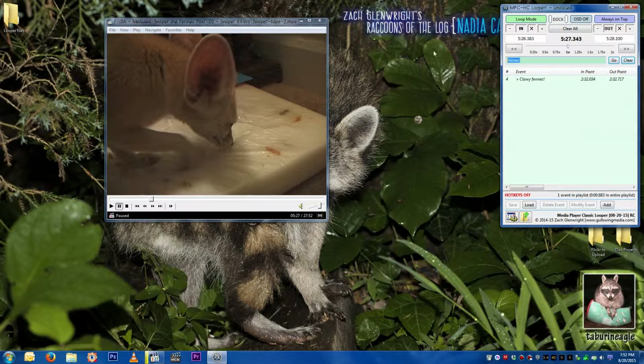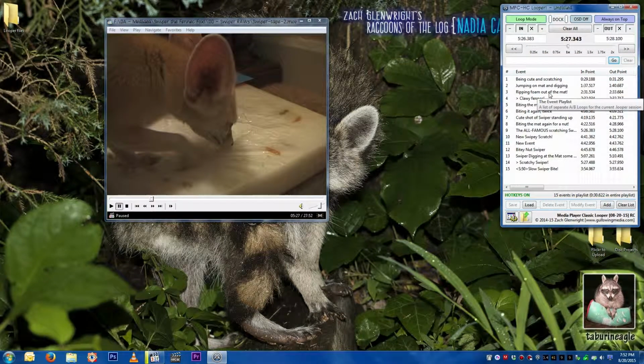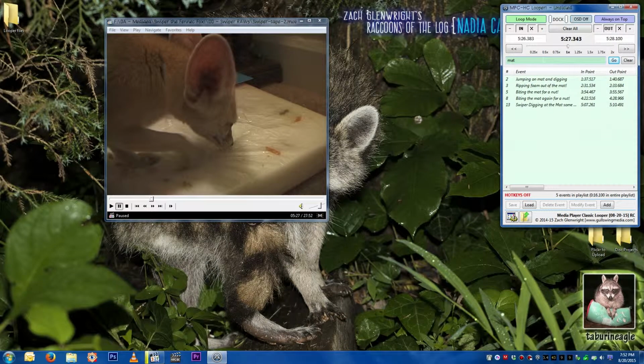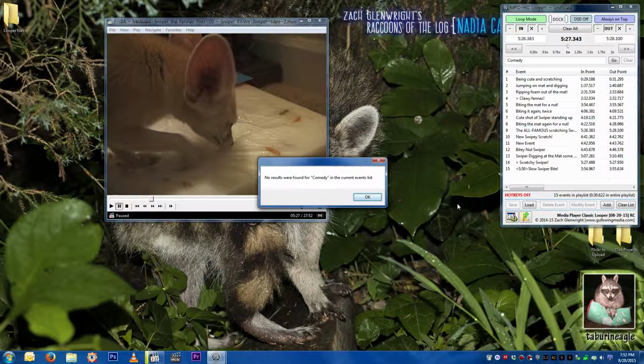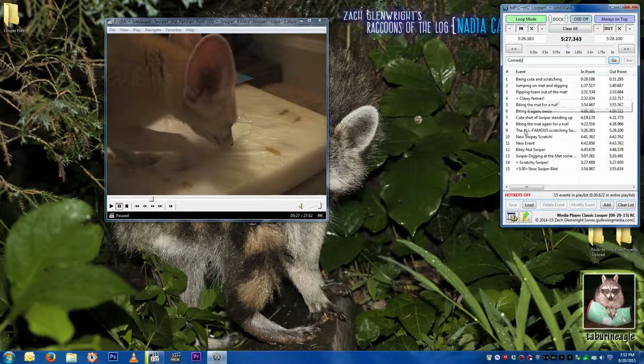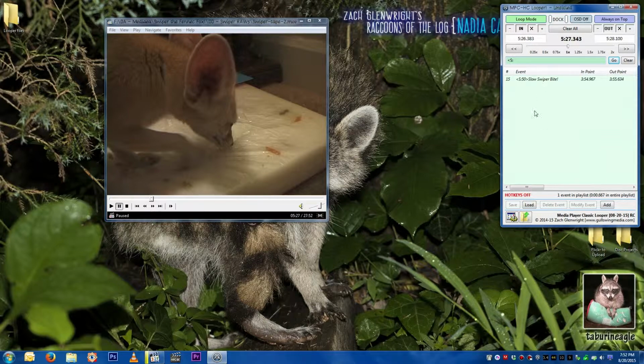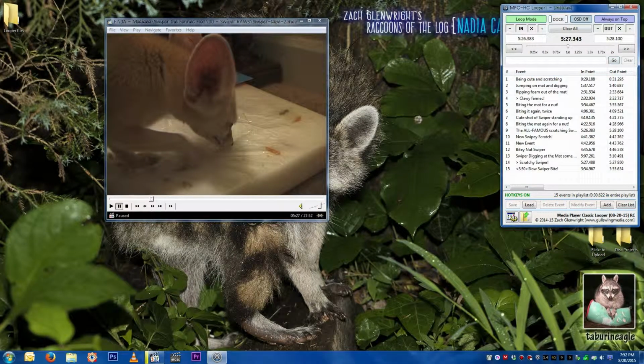Hit the clear button to go back to the main list, or you can search for several things, like Fennec comes up with that, or let's see what else. Matt probably would come up with a few. So it shows only the things matching the word you ask for. That way you can have many different things with different names, different titles, and then you can search for it by, like, a genre tag like comedy, as was suggested. So you type comedy in, there's nothing here, but if anything was listed as comedy, it would show up here. Anything that's slowed down, you can type it like that, and it'll show the ones that are slowed down or sped up or whatever. So yeah, you can search for whatever you want here.